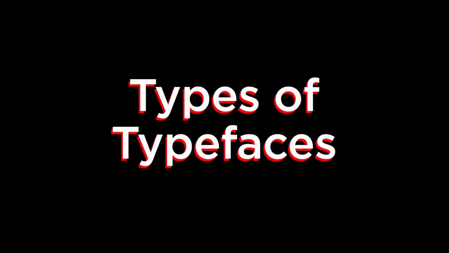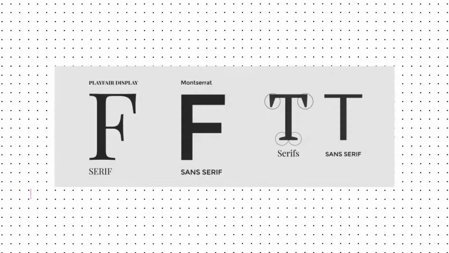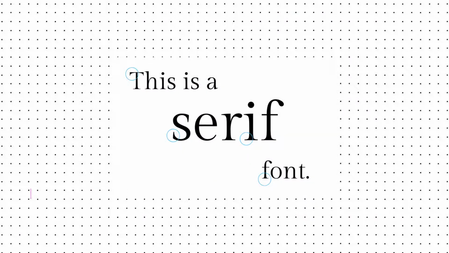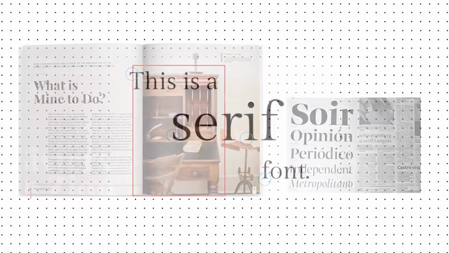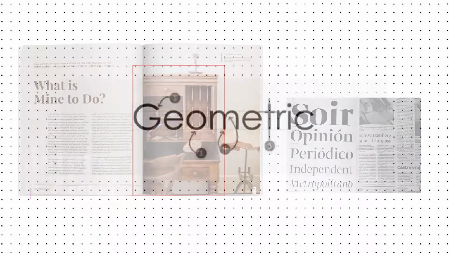There are 5 broad classifications of typefaces, which are serif, sans serif, script, monospaced, and display. The most used and well known among these are serif, sans serif, and script typefaces. Serif typefaces are those that have a serif or stroke attached to the end of the larger shape that constitutes the letter. They generally have decorative elements attached at the end of the letters. Common usages include newspapers, magazines, and articles.